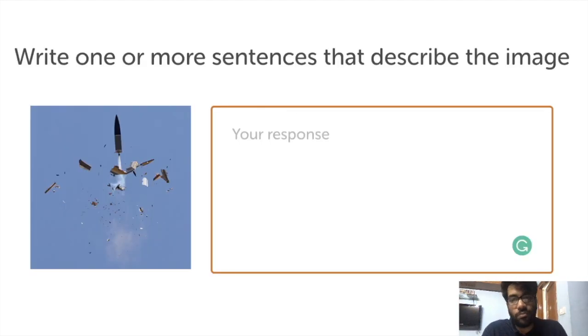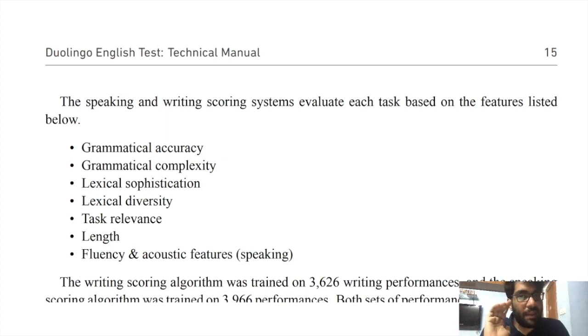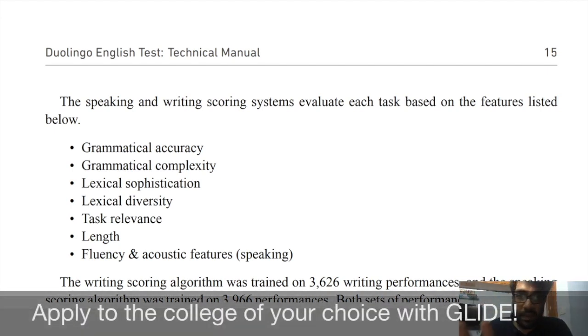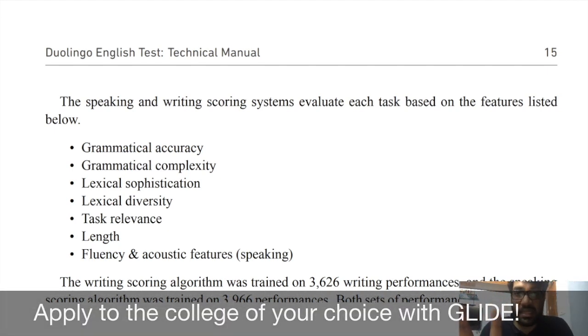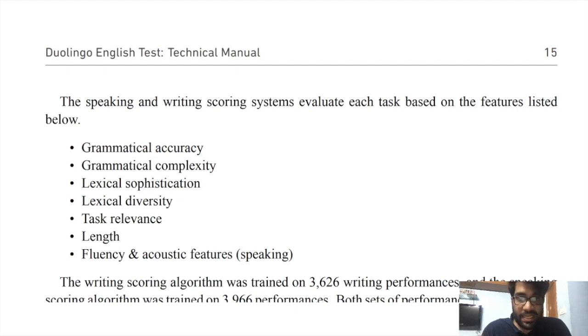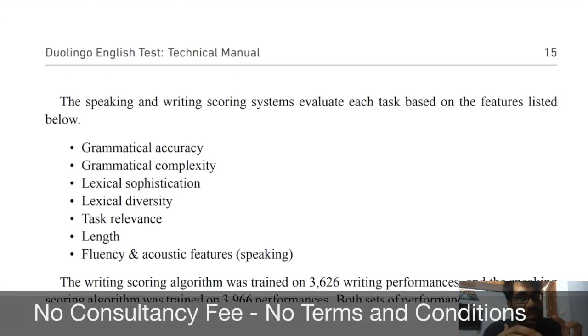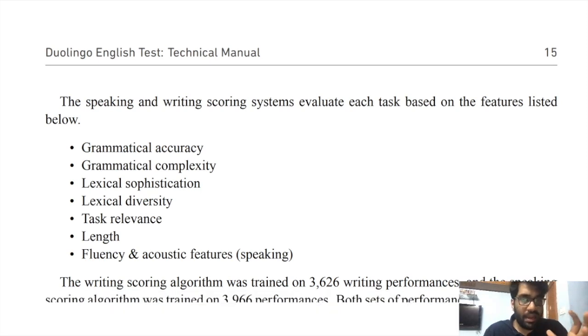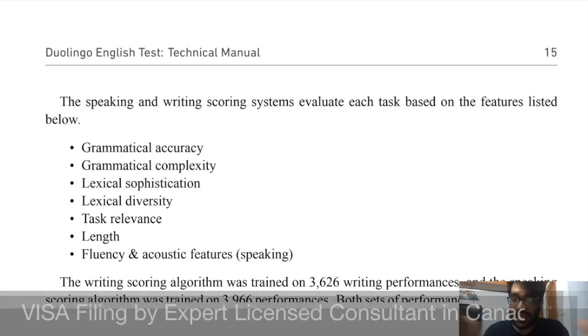So what did we do? We fulfilled our parameter of grammatical accuracy by not making a grammatical mistake. I expect you to do that. Don't make grammatical errors in the 2 sentences, please. As for grammatical complexity, when we combined those 2 simple sentences, we made our answer look grammatically complex.